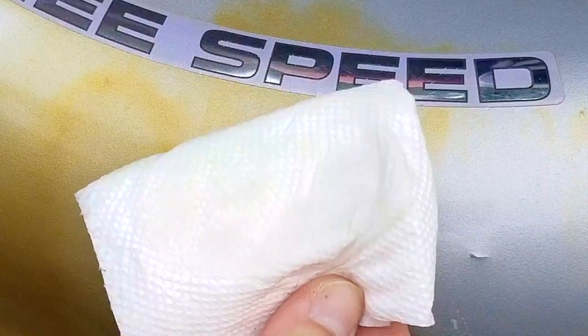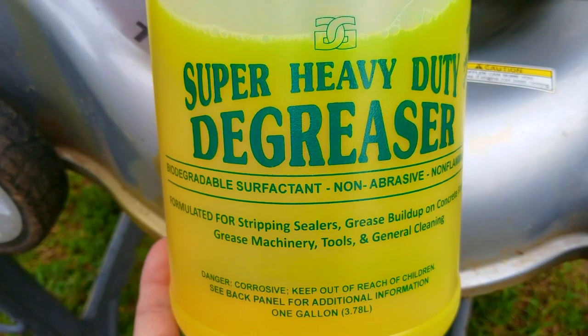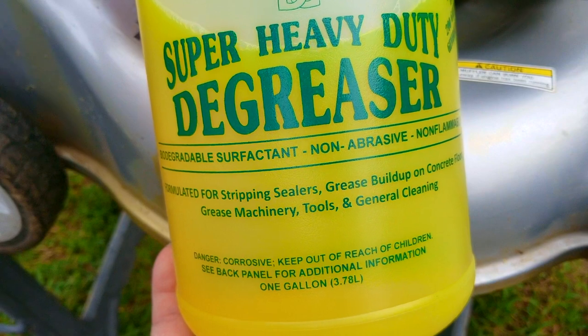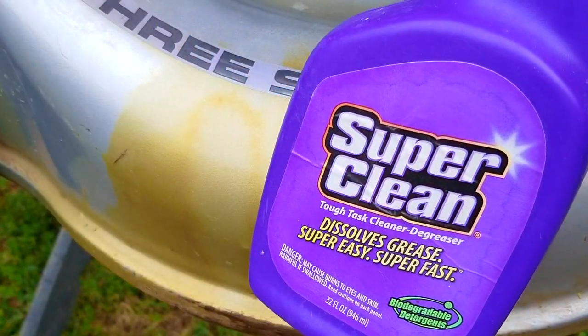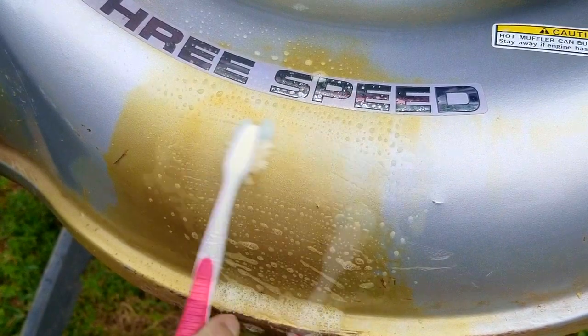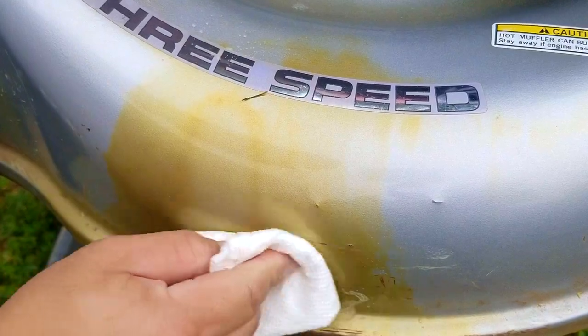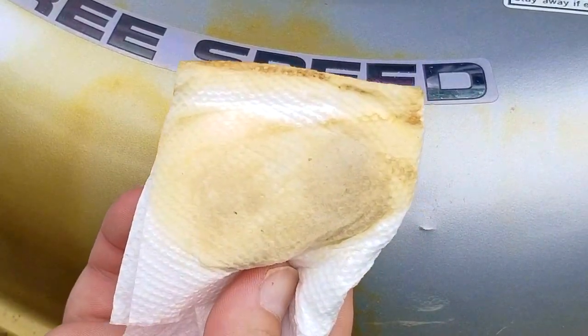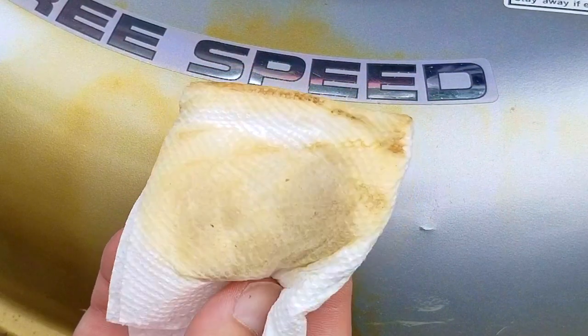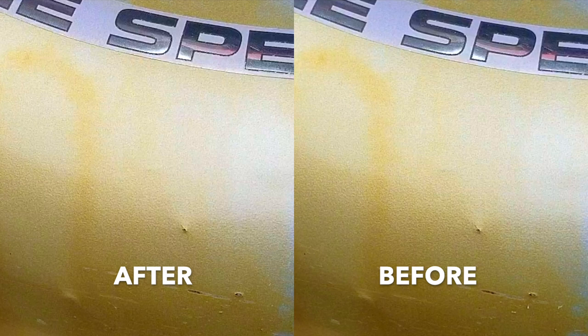At this point I really didn't expect any of the products to work well enough to remove this stain. The next product is a degreaser from a popular freight store, recommended by a friend I've known for over 20 years. It's supposed to be as dangerous as Purple Power, so for ease of use I'm going to put it in an empty spray bottle. I'm only going to use a brush right now. After about 30 seconds of scrubbing I'll wipe it with a paper towel — and we've got a new leader because there's a decent amount of oil on the edge of the towel. It's hard to tell if the stain has started to disappear after all the cleaning, but comparing before and after I think I see a very slight difference, which is very disappointing.